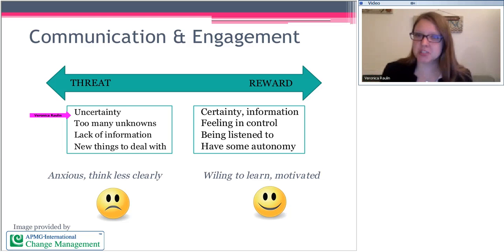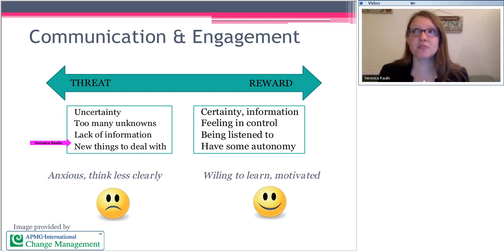I think for most situations, if you think about it, that's true, right? You'd rather know and be able to deal with that than not know. So this comes from a lack of information, and you're constantly having new things to deal with, because even if you don't communicate that change, or even if you think your staff are not talking about it, they're absolutely talking about the change. And they absolutely will find other places to get information. And those places of information may not be true, and they may not be the resources that you really want.